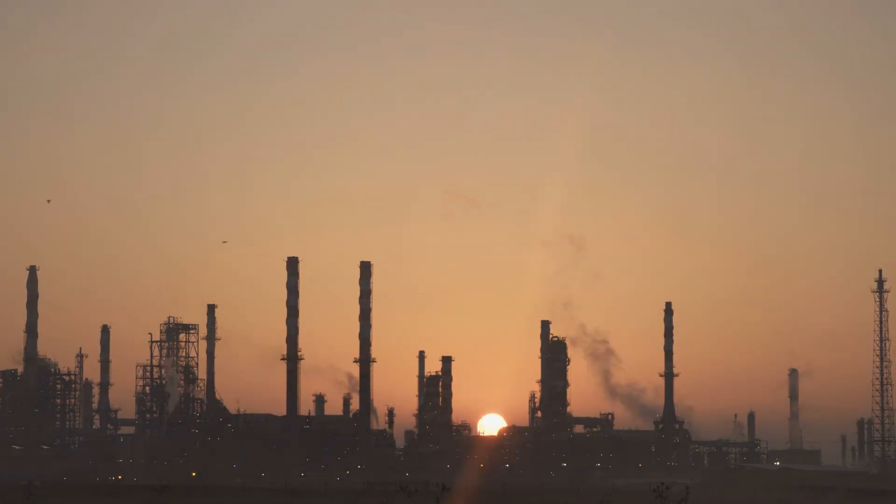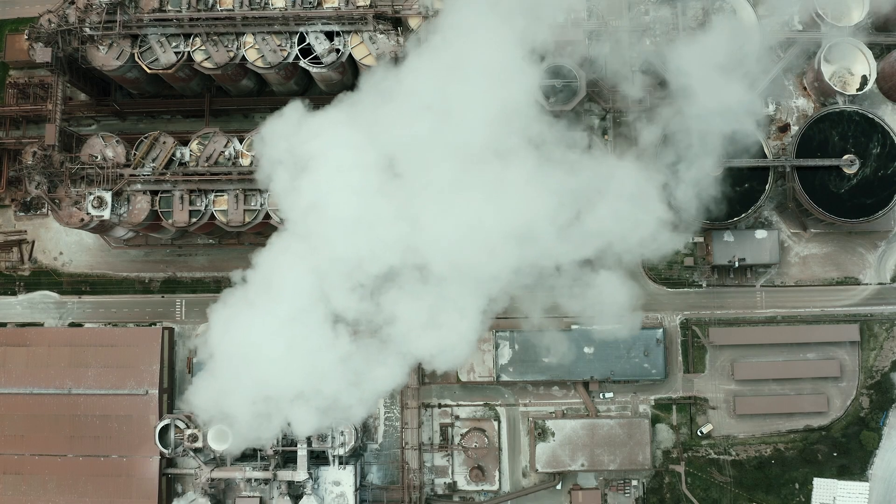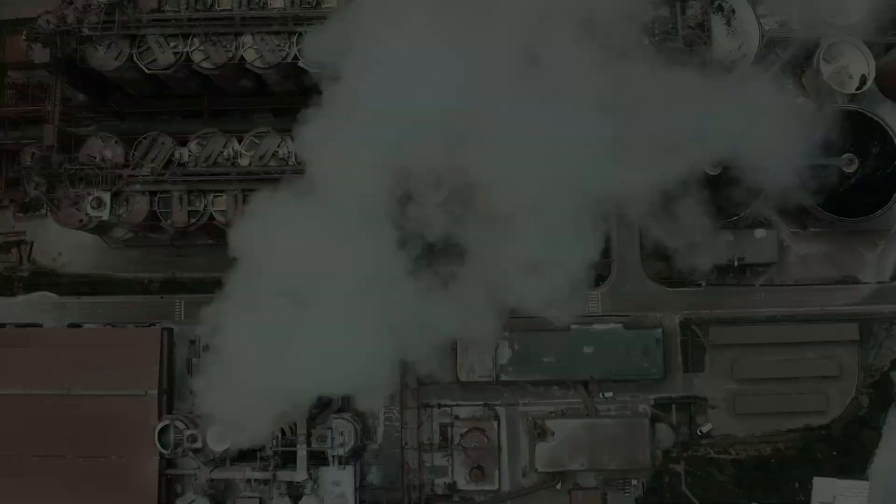At the end of year six the scheme will be no longer and we will not have a government rebate left. Now that we've established the STC scheme isn't actually a rebate — what exactly is it? Big corporates and big polluters in Australia who generate tons of emissions have to buy these small-scale technology certificates in exchange for the pollution they put into our atmosphere. By buying these certificates, it funds homeowners and businesses with an upfront discount to make solar more accessible, generating clean energy and offsetting the emissions that big polluters produce every single day. STCs were designed to incentivise solar uptake, offset pollution, and help Australia meet our net zero targets.